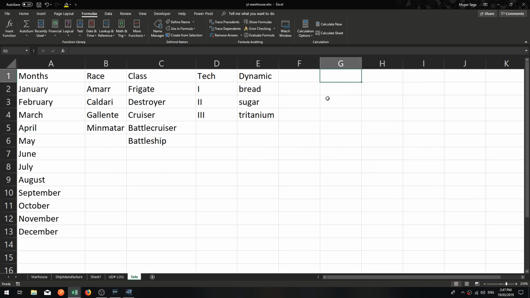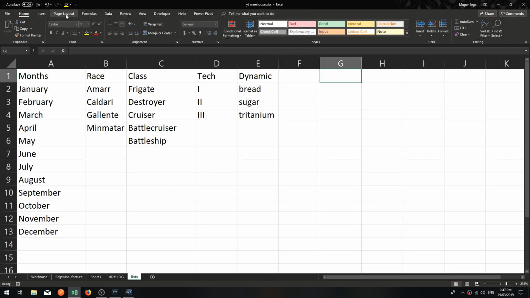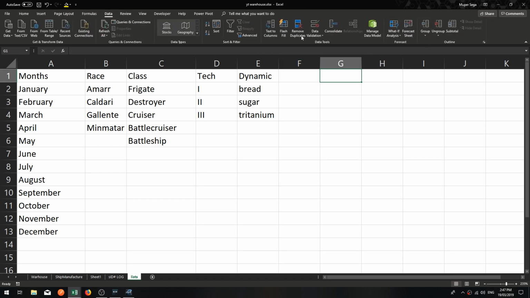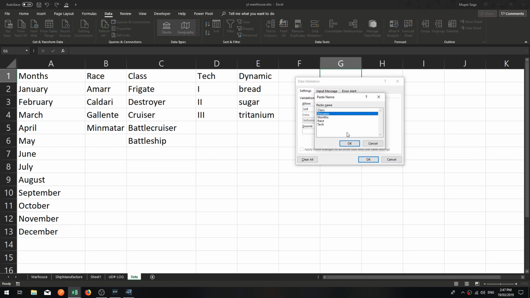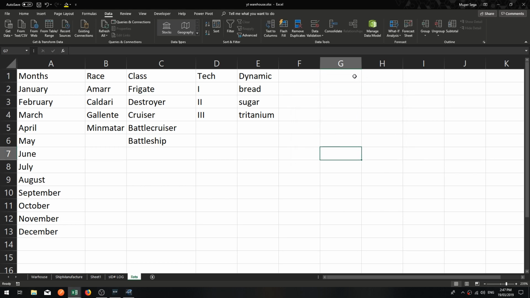Now let's see if this actually worked. If I now go to data validation, any value, list, F3, dynamic, okay. Let's see what comes up. Bread, sugar, titanium, very cool. What else happens? What if I want some oxygen in my cookie? Oh, I can have oxygen. I can have an oxygen cookie. That's so good. All right, guys. So that's a little hint at some of the cool stuff that we can do.